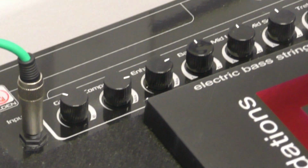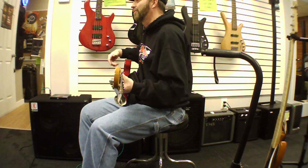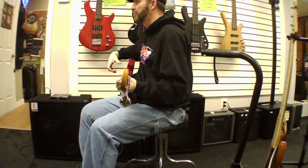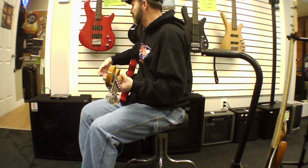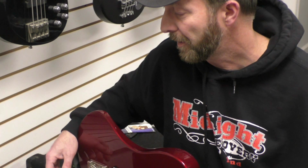You can really hear that compression with the hotter pickups. You can hear it a lot more because these pickups are putting out more, so the compressor is really coming into play a little bit, and you can really feel it tighten things up. You could adjust that however you would like.